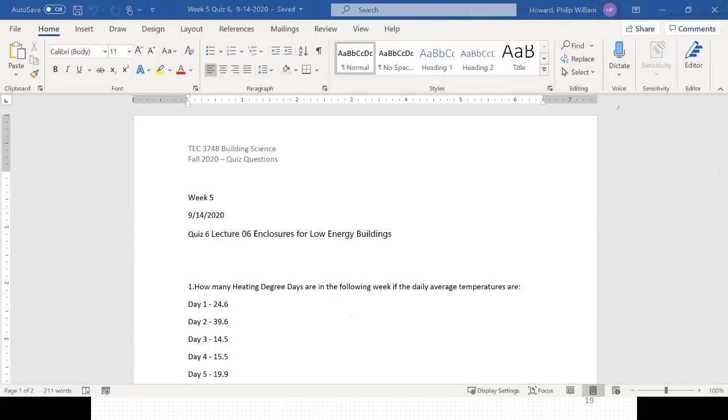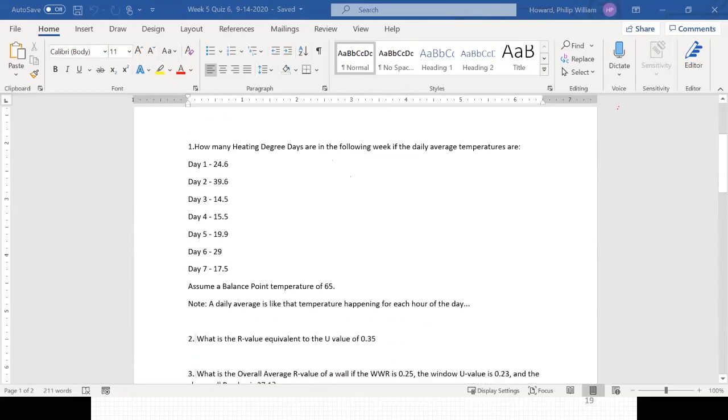Some of you said you already tried to do this quiz, but for those of you who haven't, tell me how to do this first question again. We went over this in the last class. How do I get heating degree days? My heating degree days units are delta T times 1 day. Who remembers how to do that? Since your average point temperature is 65, you'll do 65 minus the 24.6 and get that value. And then you'll do 65 minus 39.6 and get that value, and then add up all those values for the 7 days. Yes.